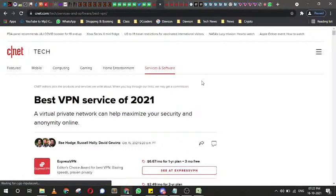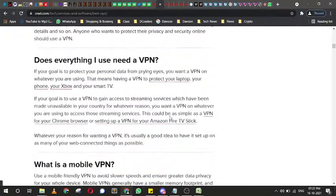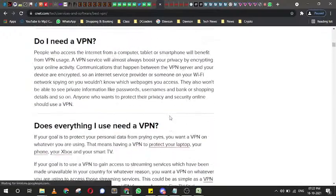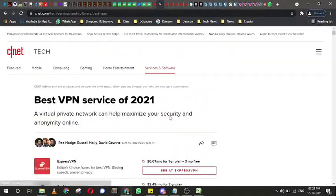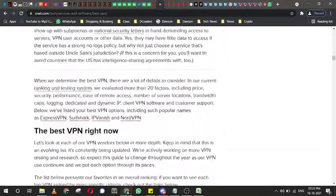So next there are the best VPN services. There are many VPN services currently. VPN stands for virtual private network. It is a kind of network where your network can appear as if it is from some other place. So you can use a VPN. I still remember when I was working at Wall Technologies, our server got hacked, to be honest, and we came to know that the hacker was actually using a VPN.